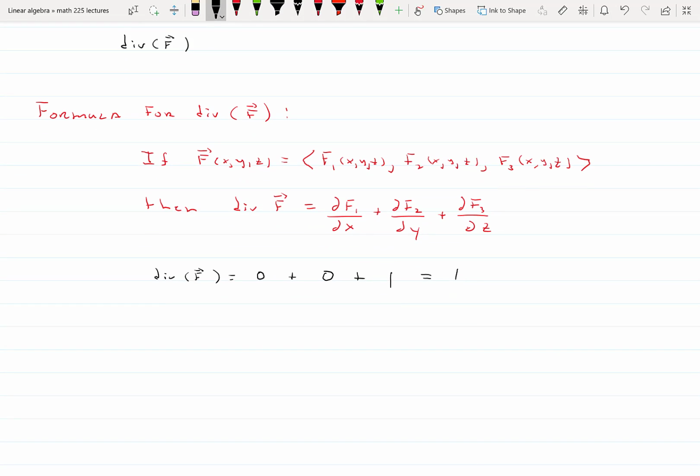So the divergence theorem says that the surface integral, or the flux integral of f dot n ds over the surface, is equal to the divergence of f dv over the interior. It's the same formula that I did for the orange with v replaced with the more general f.